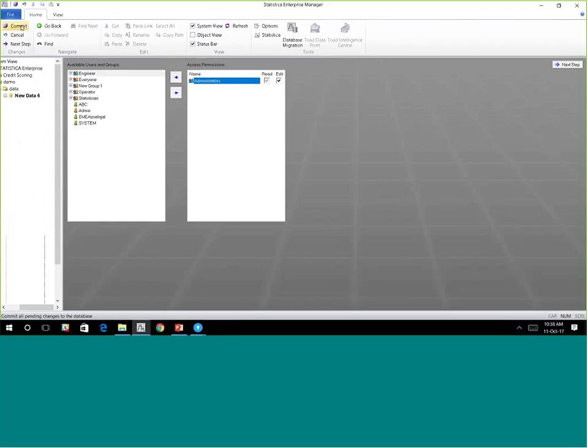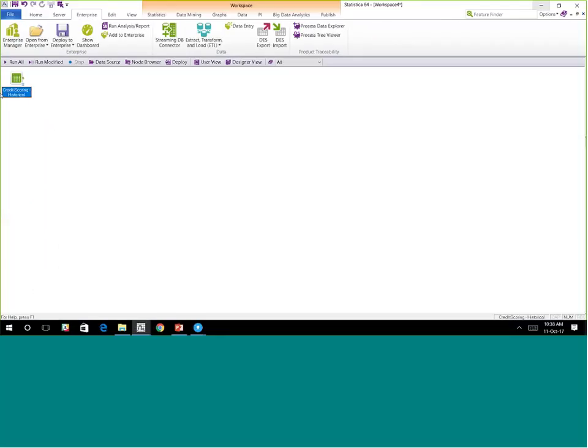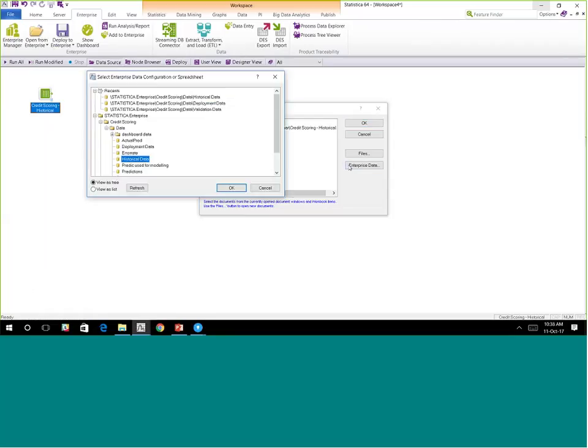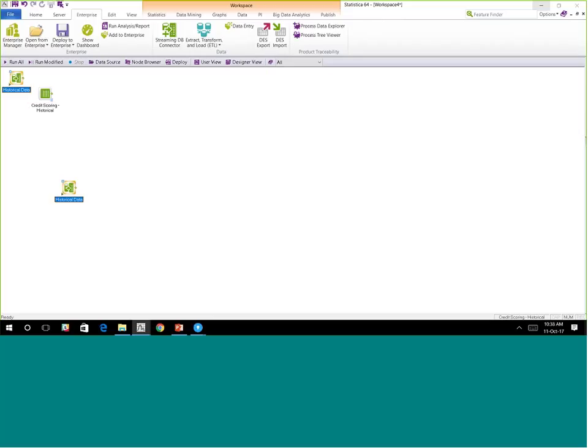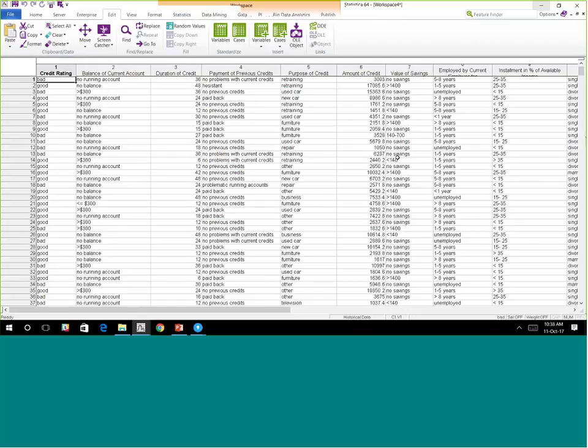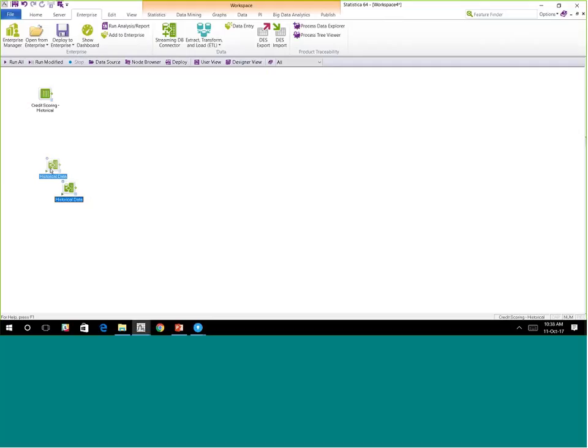Once this is done, we need to go back to our workspace and try to create a link to this data. So you can go to New Data Source, go to Enterprise Data, and as you can see, I already have various data sets that I have created a link to. You can refresh and see the one which we just created, and it goes in the demo. And here is the data which we recently uploaded. So let's click on the data, and we have the historical data in our blank workspace. Once you run, you can see the same data has been uploaded or linked to this workspace. Now you can start creating models or doing data health checks by linking the nodes to this specific data.